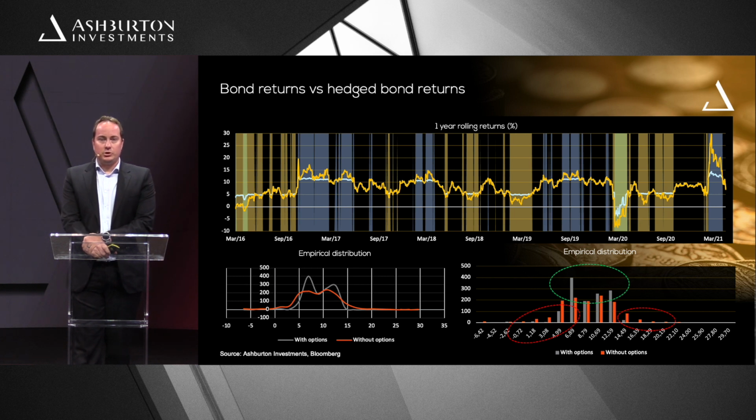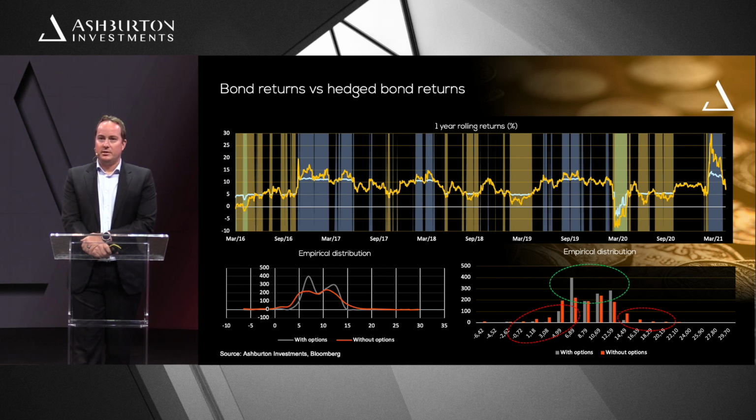And effectively what you are doing is you are giving away some upside for some downside protection and, very importantly, some reduced volatility. The reduced volatility in this space, this option delta being somewhere in the order of 0.4 to 0.5, depending on how it's structured, means that the overall volatility of your bond position within, say, a multi-asset solution drops by 40 to 50%. So that's the one advantage.